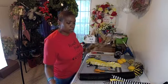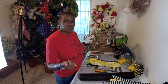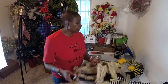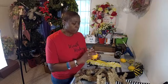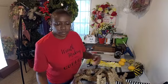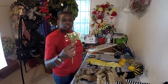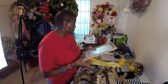So all the other things came from different vendors that I use, the Reef Shop, Trendy Tree, and also Craft Outlet. So I cannot pinpoint right now where exactly I got each of them from. And I got the lemons from Hobby Lobby. I got this a few years back. And I got some flowers that I'm going to just put in. And I got these from Michael's. So I got a few things here that we're going to put in.